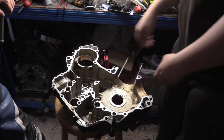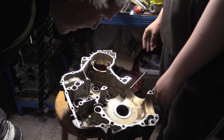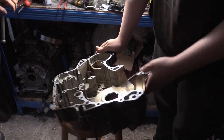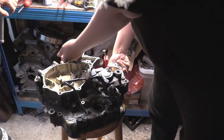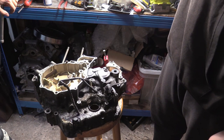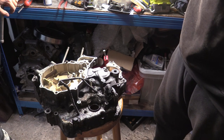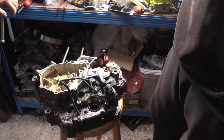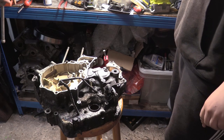Flip it over. Before you flip it over, make sure we haven't dropped anything in the casings that's going to pop out. Well, a lot of oil, and a lot of dust. Holy shit. Well, that's it, pack the engine up, it's there. See you in a bit, guys. Nice.